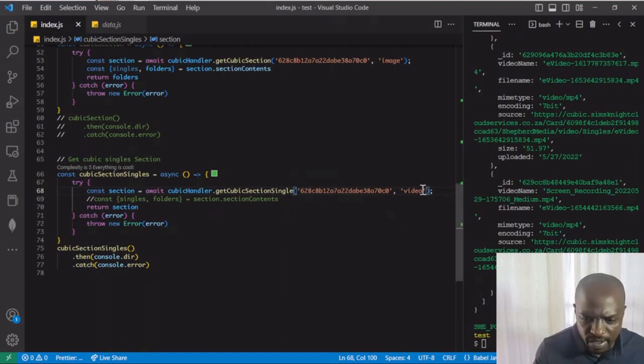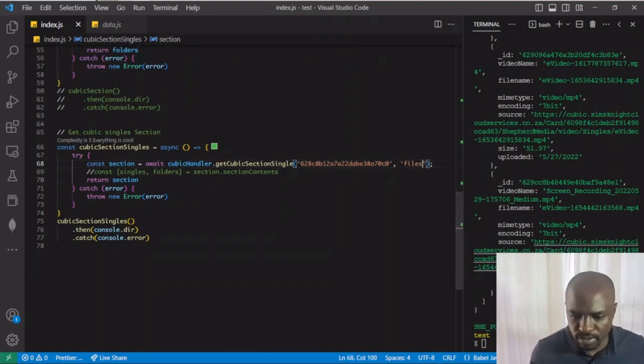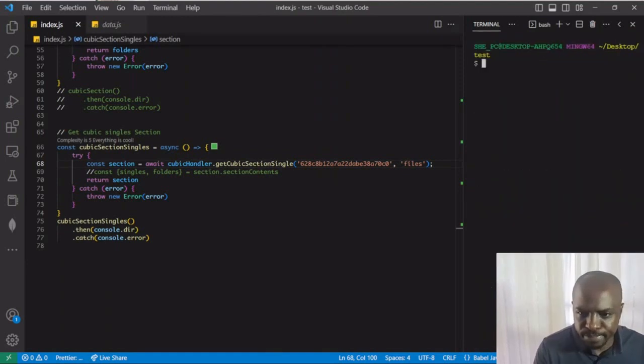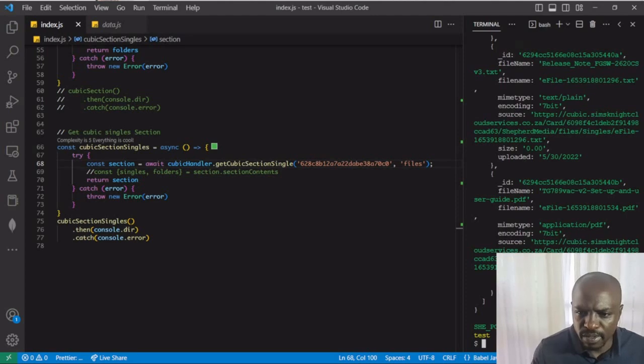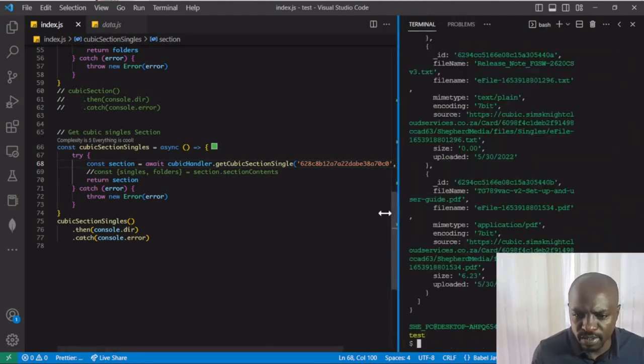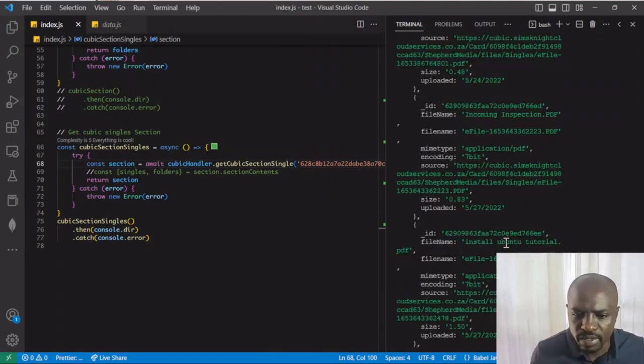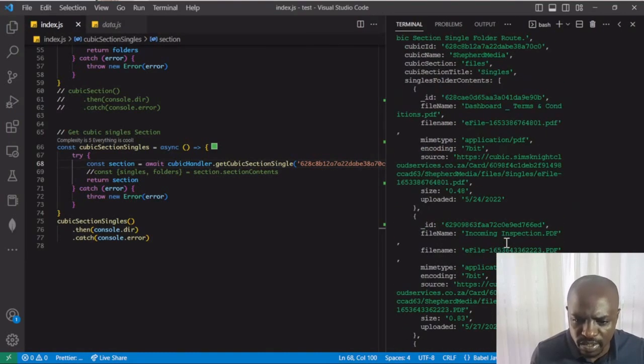Let's try file section. I can spell files. Clear. Yeah, so these are the single files that are in that section, the cubic files, the document side in the singles section. So these are all the files that are inside that section.